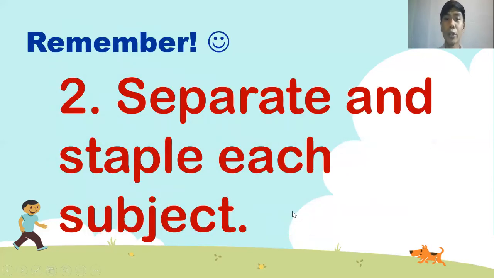Also, when you are stapling the papers, you should double check if your papers are organized. Don't make your teachers confused because you know that there are many papers that we are also checking. And if you don't have a stapler, you can use a paper clip or scotch tape for each subject to be bound. Get it? Now, let's proceed to the next.